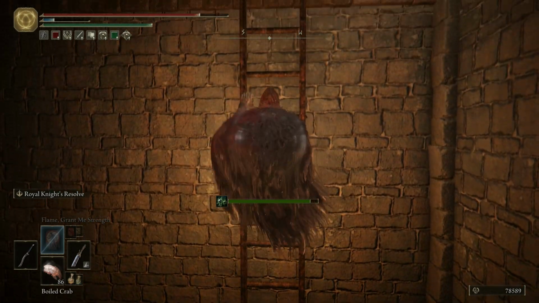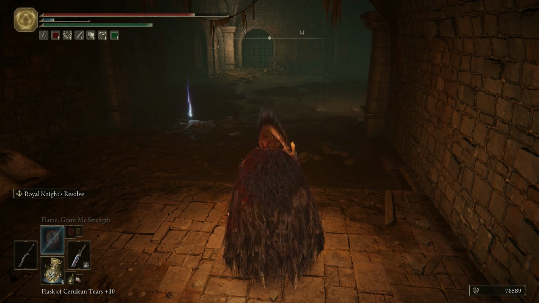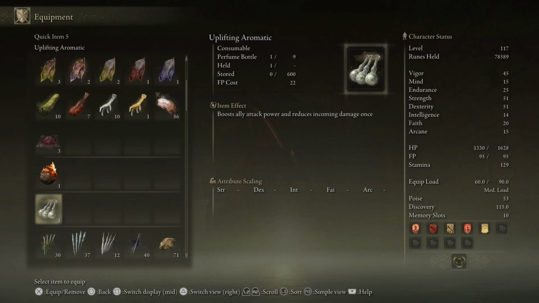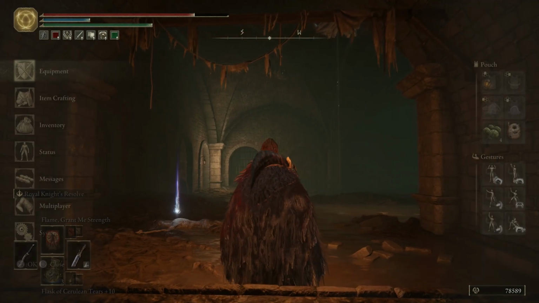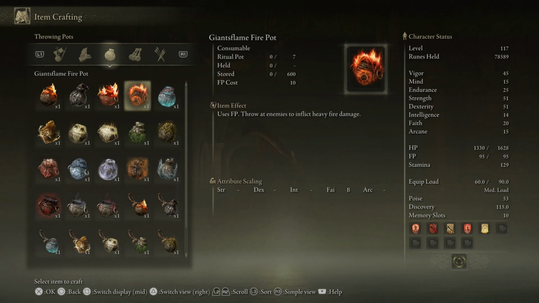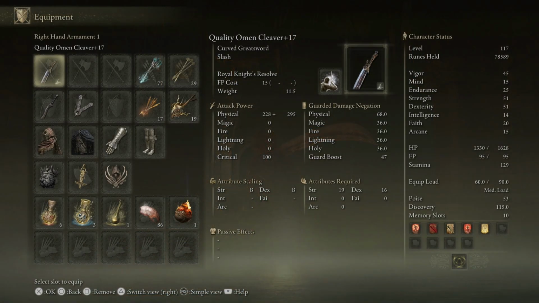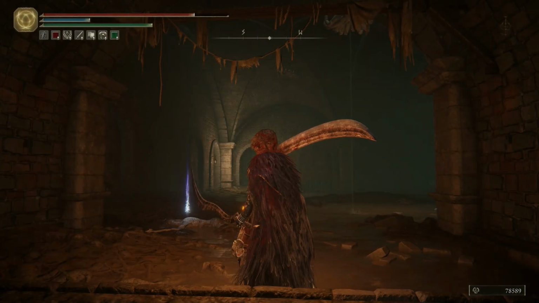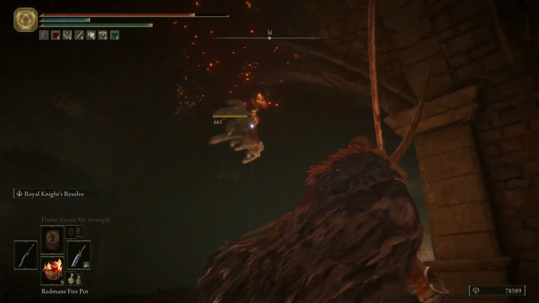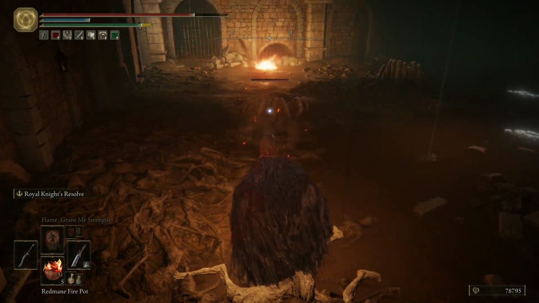Ooh, look like I might be able to get a level. Right, we need something. What do we have? Do you have any bombs? Oh, we do. Can we craft some? Now these things are weak to fire.